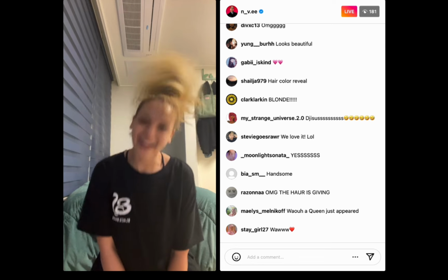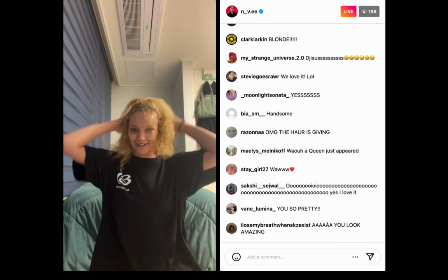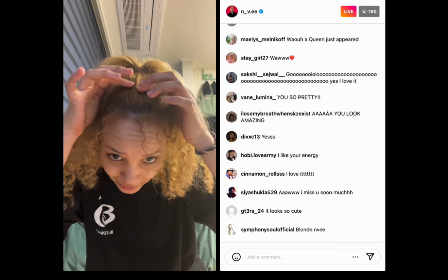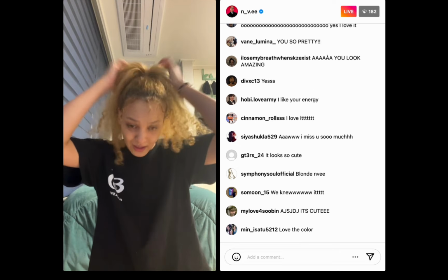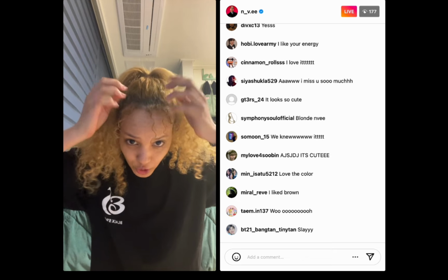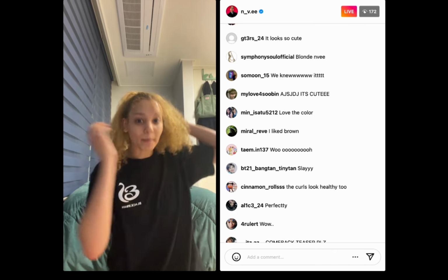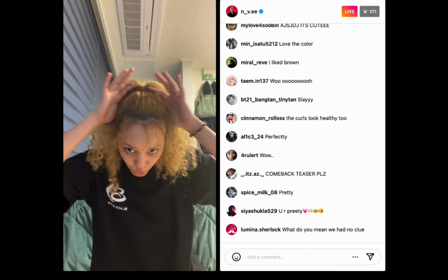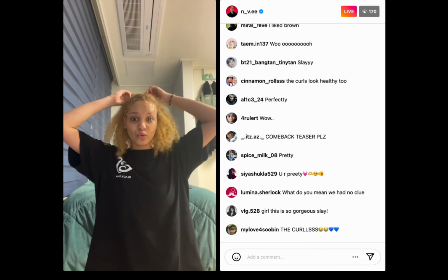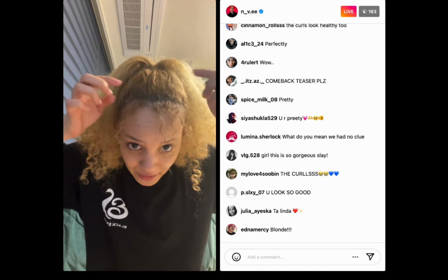She's blonde! Not that you guys didn't know, but yeah, she's blonde. Get you guys a little up close. My roots are starting to come back in, but it's fine. I want my roots to come in because it makes the style a little bit cooler. But yeah, we got a lighter toned blonde and then going into a brown golden tone on the roots with my natural hair.